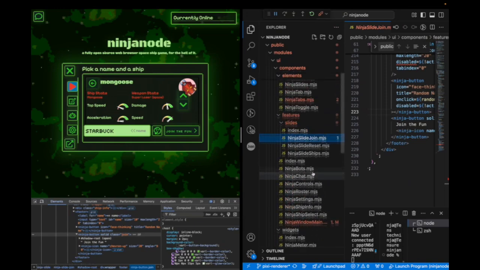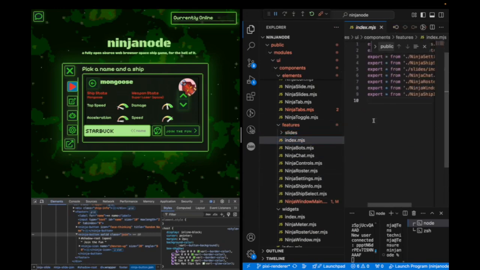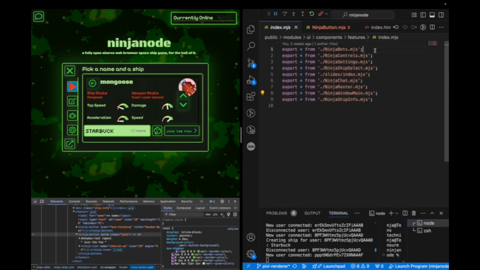So for each folder, we have an index file. So let's look at the features. There's an index file. It does exactly what it says. It takes whatever thing is being exported from one of the files inside the folder. That's a dot slash. When you say dot slash, you're saying from the current folder, go look here.